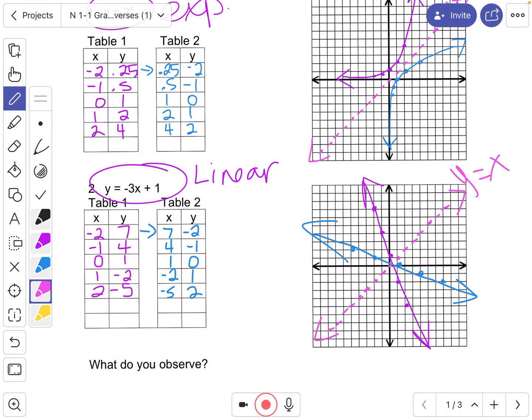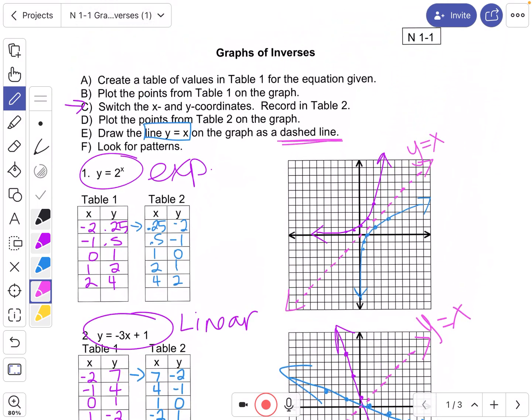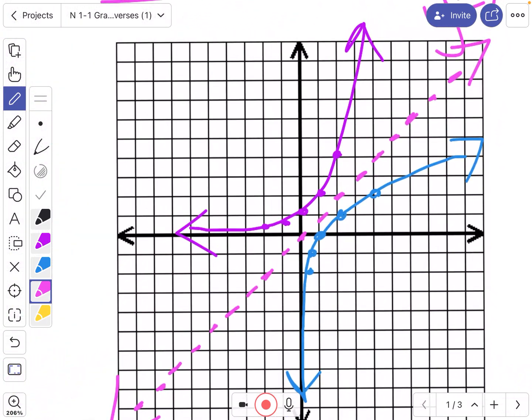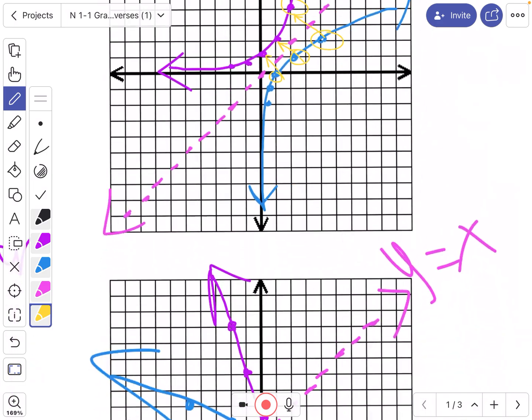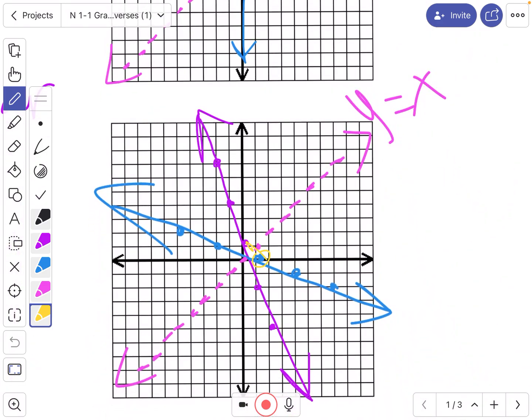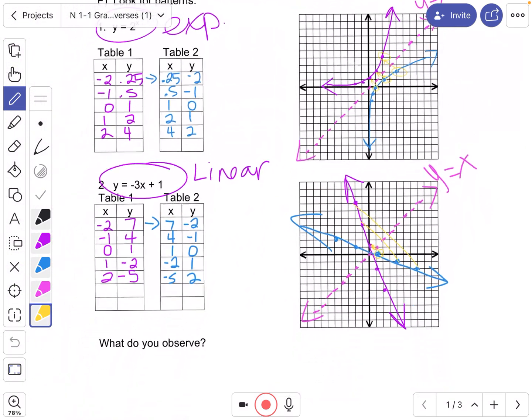Okay, so it told us at the top that we wanted to look for patterns. If you look at both of the lines that you drew, and then if you also compare it with that y equals x line that you drew, you should notice that on both sides of that y equals x line, it's like a reflection. So if you look at this one, there's that point. Notice it's across that line here, here, here, here. So notice it's just reflected. Same thing here. This point is reflected there, there, there, and so on. So it's a reflection over that line y equals x.